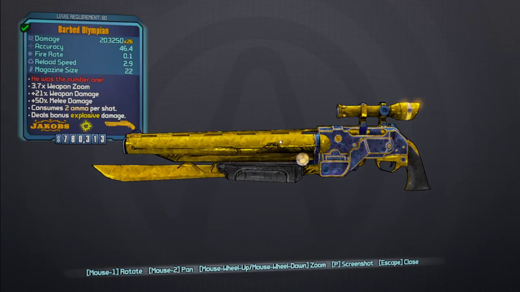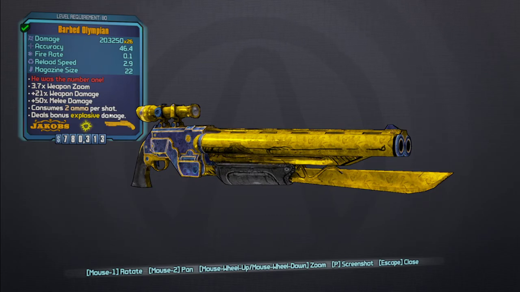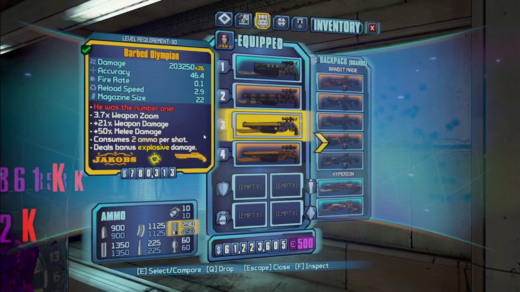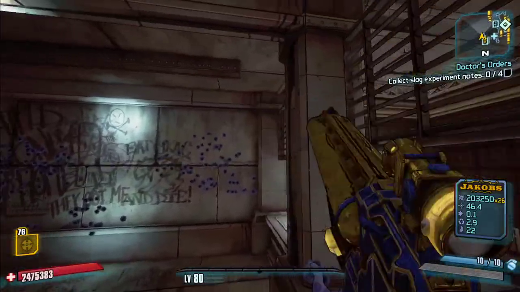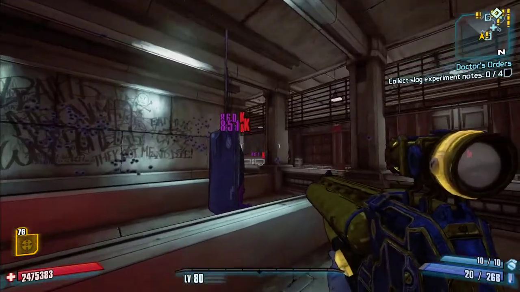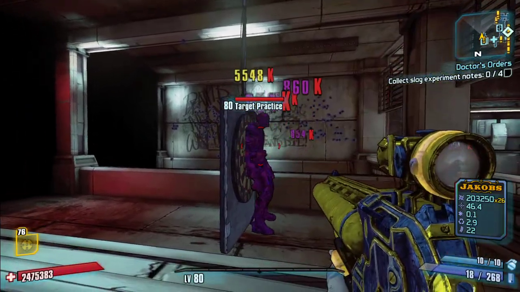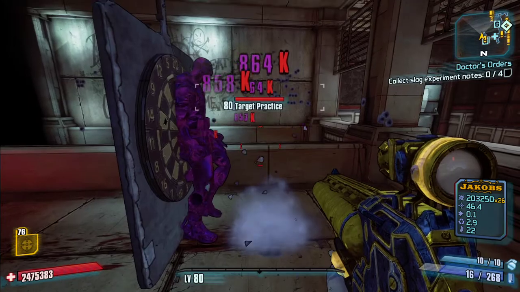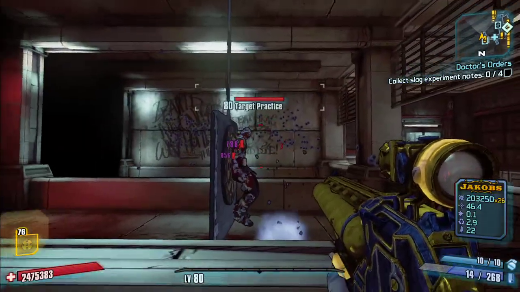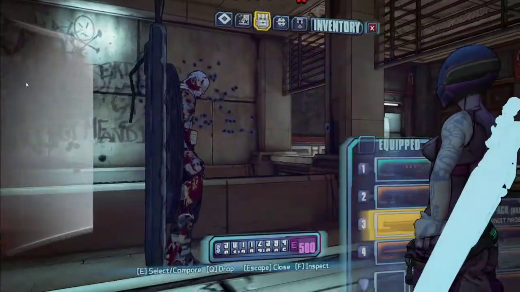Next is the Olympian, and 26 projectiles per shot, 2 ammo per shot, and then very, very slow fire rate, even slower than the Behemoth. And it fires in the shape of the number 1, and it deals explosive damage. And I don't think it has explosive splash. So that's the Olympian.